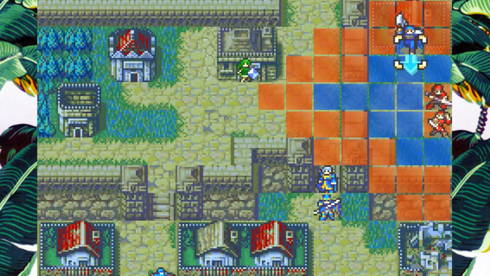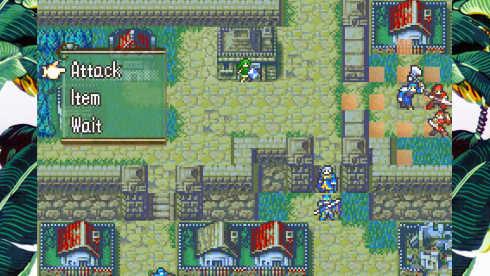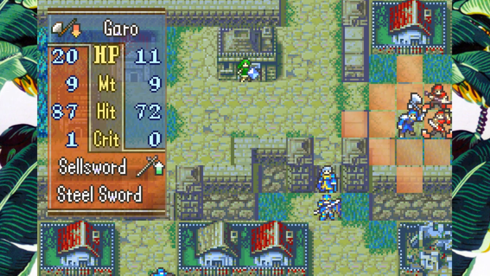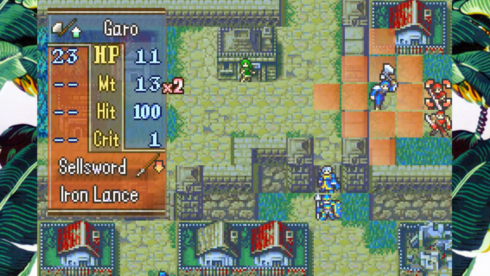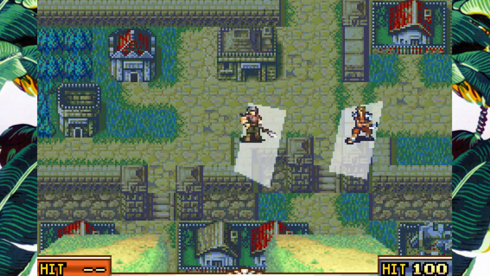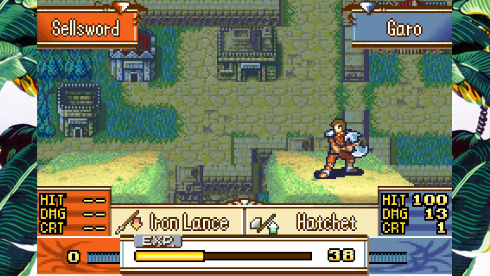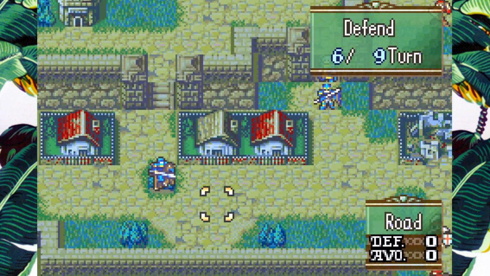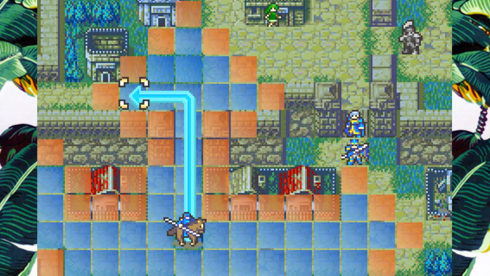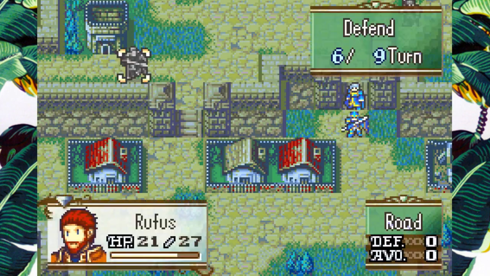Steel sword. How do you do, Garo? You can kill this guy. Do you die from him? You don't die, but I can kill him. So I'm not going to heal, because this is a guarantee. So Garo's going to do this, and then he'll heal up next turn. A lot of one-tile chokes here kind of make this a little bit easier to trivialize. Alright, so you're going to dart back to get some stuff, and we'll leave you at 21, that's fine.